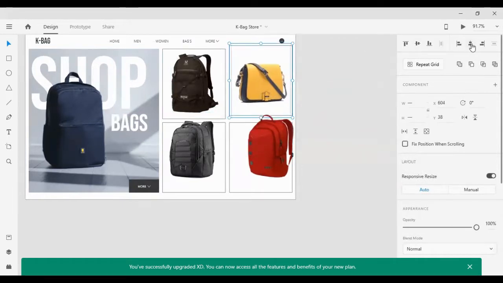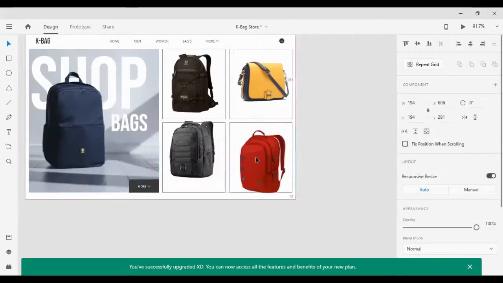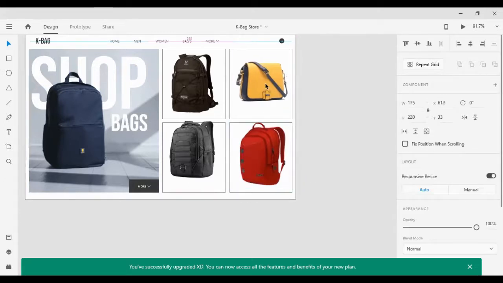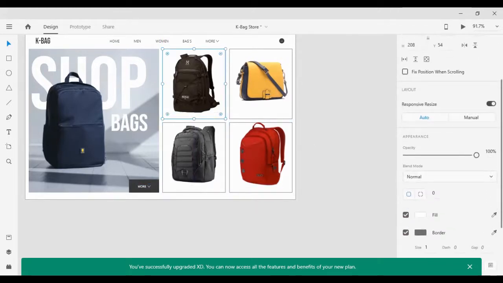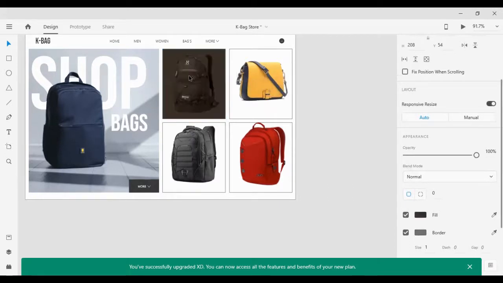Selecting the first, we're going to need these bags to go inside. Put this bag in there, that one in the last one. There we are. Center them. Okay. Push that there. Push that down.